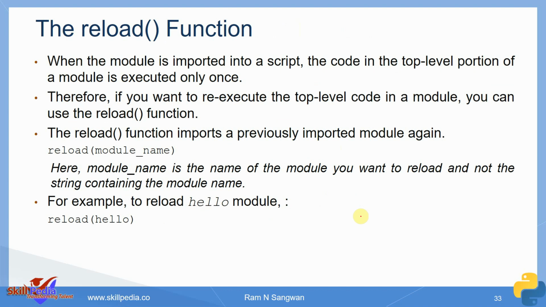The reload function. When a module is imported into a script, the code in the top level portion of the module is executed only once. Therefore, if you want to re-execute the top level code in a module, you can use the reload function. The reload function imports a previously imported module again, like reload(module_name). The module name is the name of the module you want to reload and not a string containing the module name. For example, reload(hello) will reload the hello module.